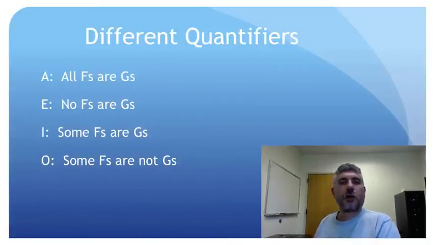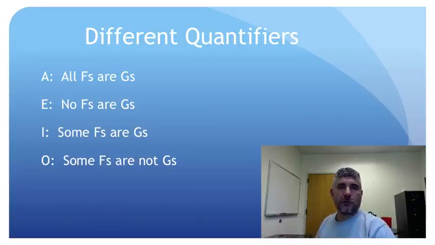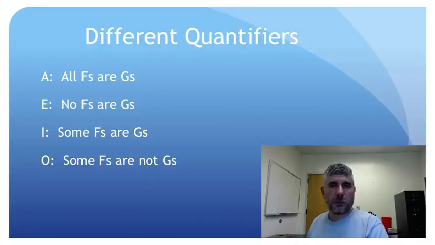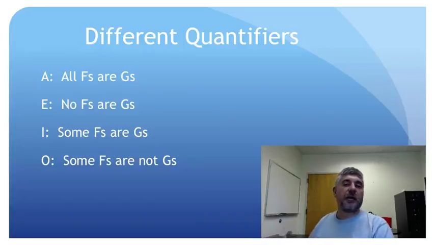Okay, so what are the different kinds of quantifiers? Well, here are some of the different kinds of quantifiers. There's the quantifier all, and we can apply this to categories. Notice, by the way, in this slide, I'm using an uppercase F and an uppercase G to represent any category at all. So in a statement of the form all F's are G's, that's the claim that all things that fall into one category, never mind exactly what that category is, let's just call it F, also fall into a second category. Again, never mind what that category is, we can just call it G.